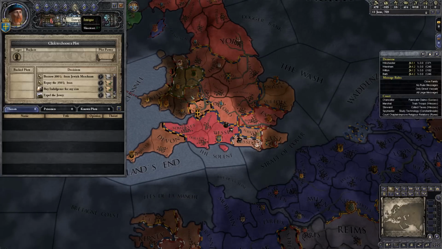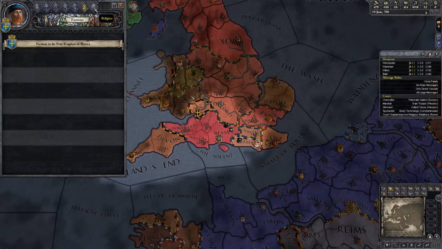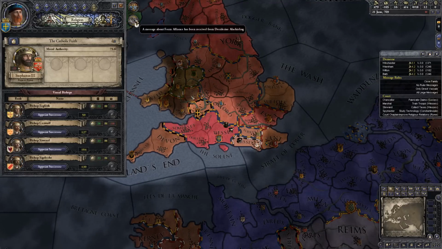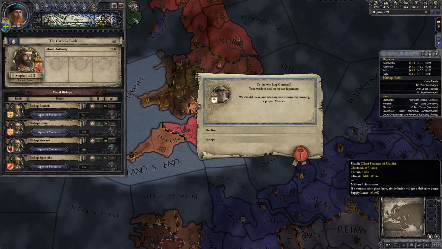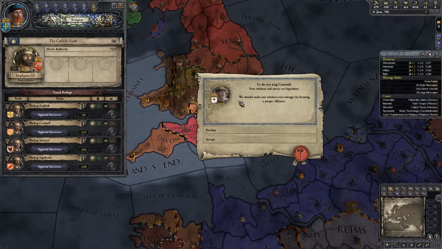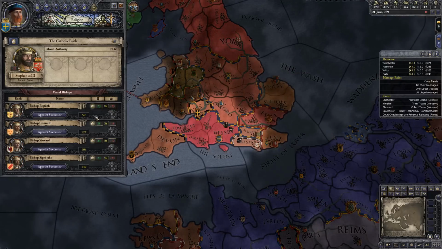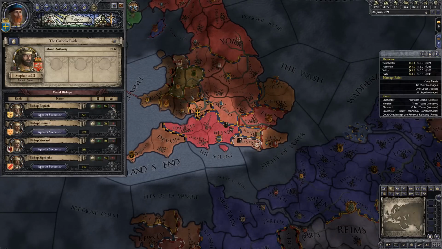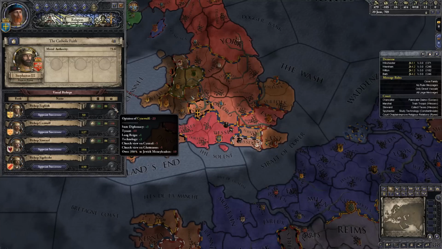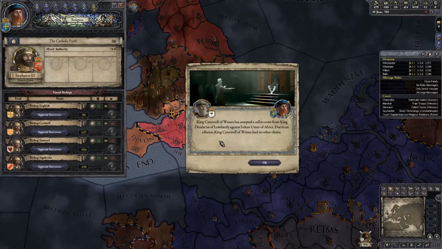Do we have any new options on any of these other screens? Let's take a look. No, I don't want to make an alliance with you. Okay, never mind. Now I do want to. Sure. It's fine. I don't care. Of course, these guys are all sending their cash to him, to the Pope.